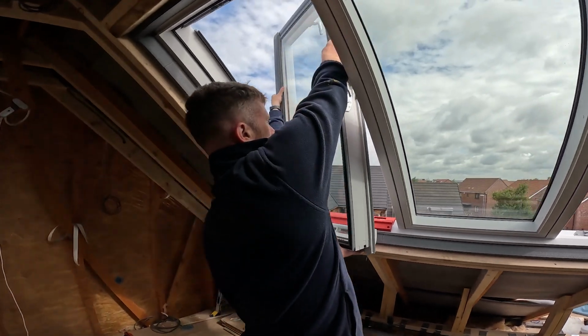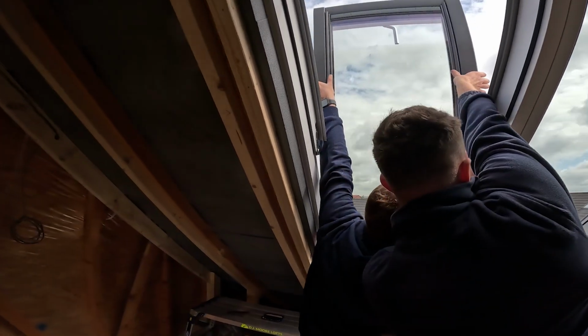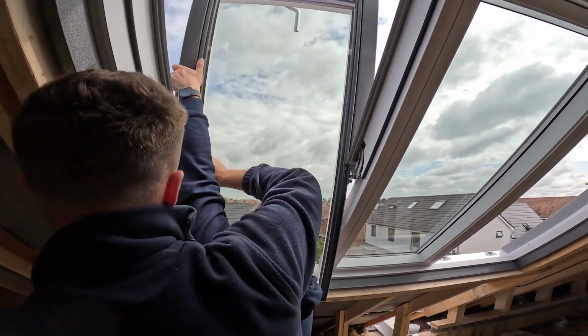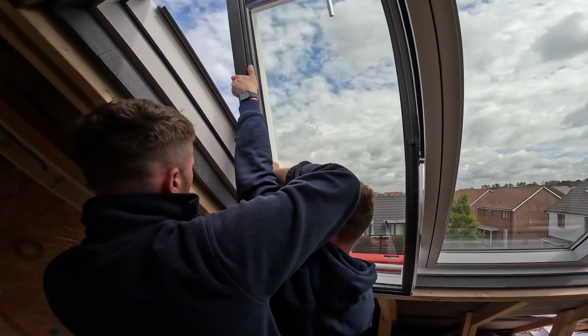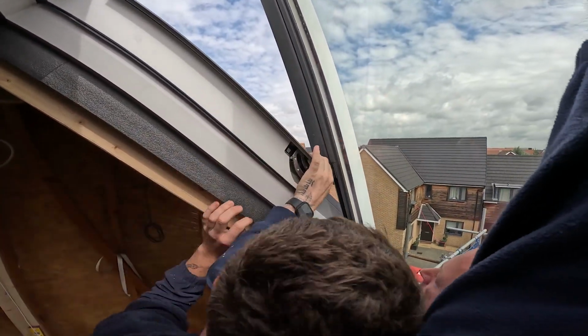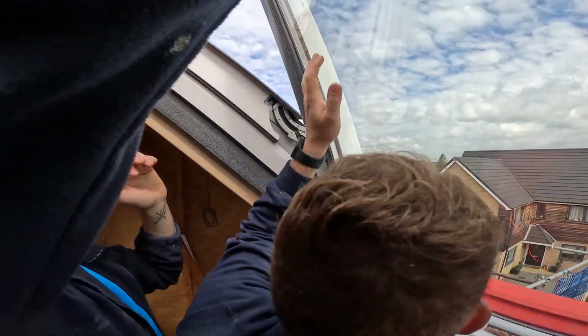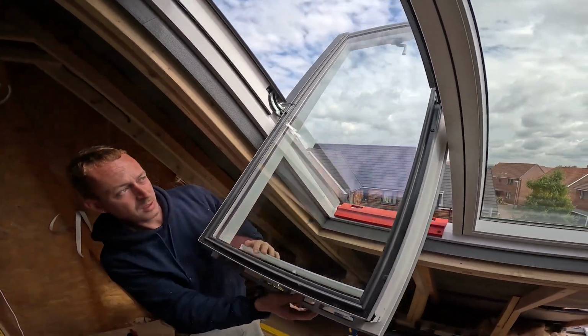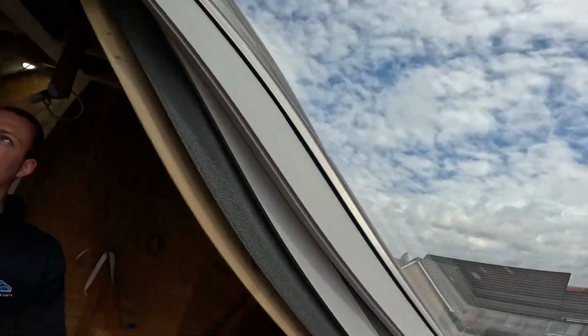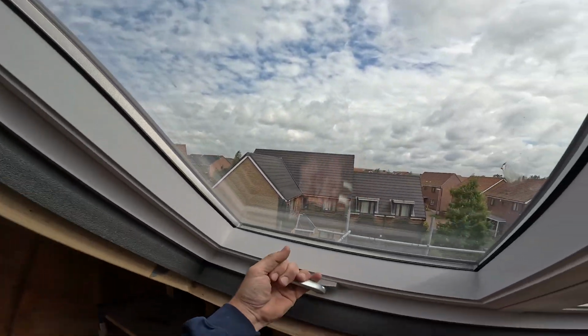The reason we're putting the window back in is basically to make sure that the frame is nice and square before we fully fix her down. So the lads are just dropping in the brackets there. Now we're in. Is that locked in, that one? Mind you, the handle's not on yet, is it?